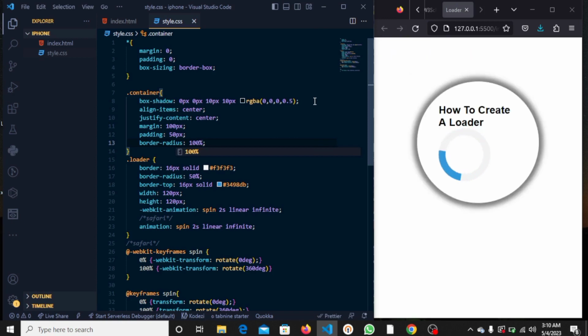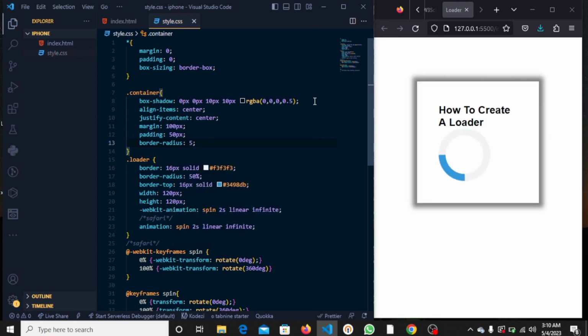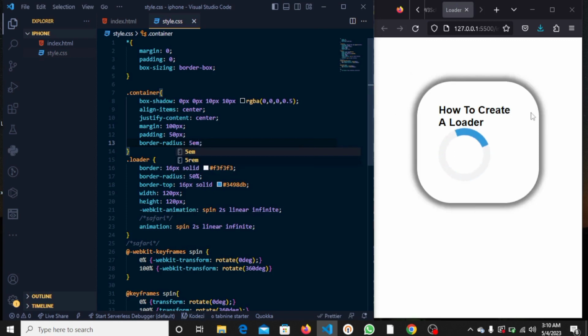So you see, and you can also change this. You can use anything you like. Let me use 5em. So you can see you can do it anyhow you like. It depends on what you want. Let's add one more thing here.